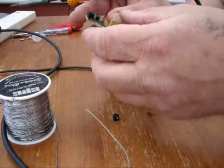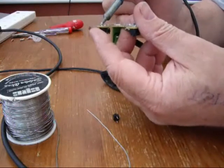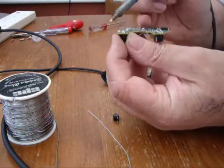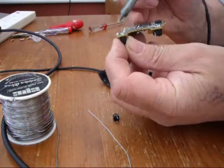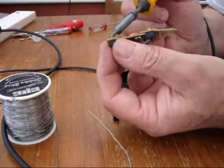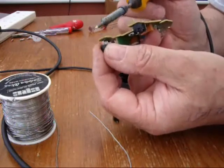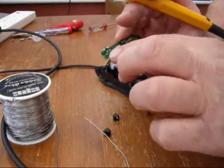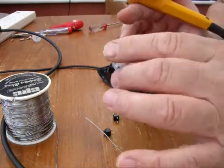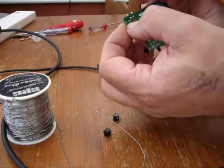So I'll do the same thing with this one. Let's get the right way around — left hand button. This is fiddly. Just ease each side out a little bit at a time. Let it go cold again. And the next one and the other one. That's out now, completely out. Now hopefully the holes are still there. But if they're closed off with solder you'll need a desolder gun or a strip of braid to just lift that solder out, so that you've got nice clean holes to put the switches back in.